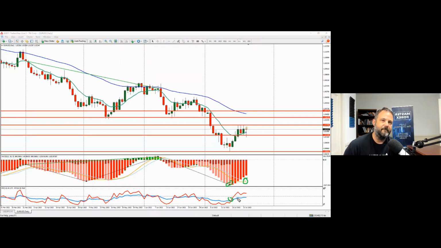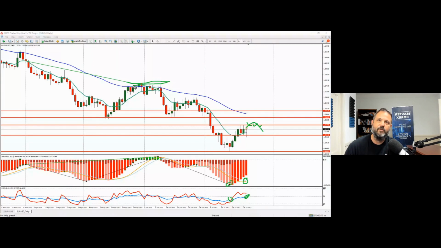We also have the RSI not above the 50, so I'm not going to trade it. And we have this key level, so I'm not going to trade that because this could easily reverse. So I'm getting all of these things that are stopping me from taking the trade, right? And that will be a little frustrating for some traders that want to trade and they want to trade yesterday, right? But look, if we're patient and we wait for all the signals to develop, we've got the level here.